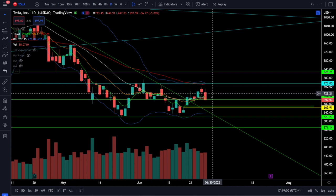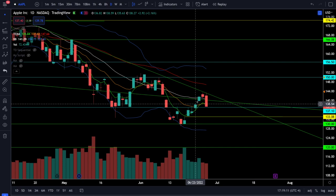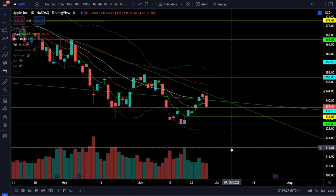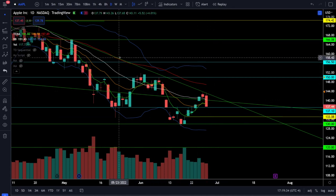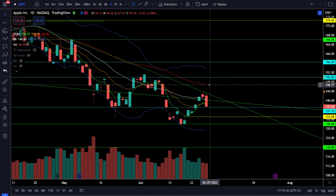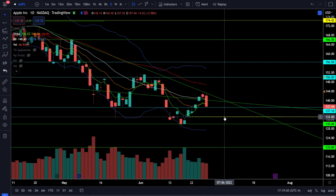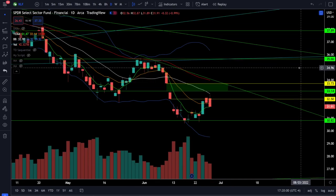Next critical resistance on Tesla will be right around 743, 767, and 775. On Apple stock we were down about three percent today. Apple closed the gap to the downside right around 138 and is back down to support at 137. If Apple loses 137 you're looking for the next gap close at 133, and below 133 a retest of the low at 130. If we lose 130 you're looking for the next leg lower all the way down to 120. To the upside there's a clear rejection from the resistance trend line, with resistance just above at 140, 143, and the 50 EMA just below 147.